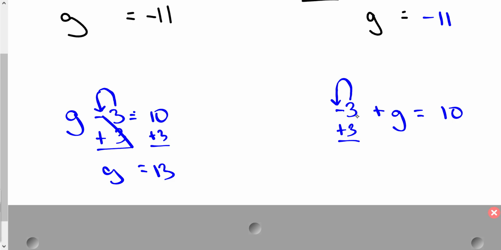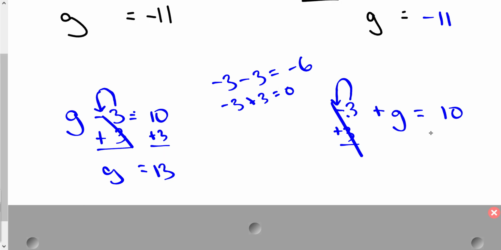Adding and subtracting is not like an instant opposite thing. You always look left and then you use what's in front of that number to get rid of it. Okay? And that is what's going to make it okay, because if you're tied up with the fact that -3 is adding, and because it's adding we should subtract, well, you pull out your calculator, what's -3 minus 3? -6. That's not going to play well. So don't look behind it. Once you find out it's adding or subtracting, I want you to look where? In front of it, and then you just do the opposite of that sign in front, and you go, oh yeah, +3, -3, what's -3 plus 3? 0. And now I can add 3 here, and we get G is equal to 13.